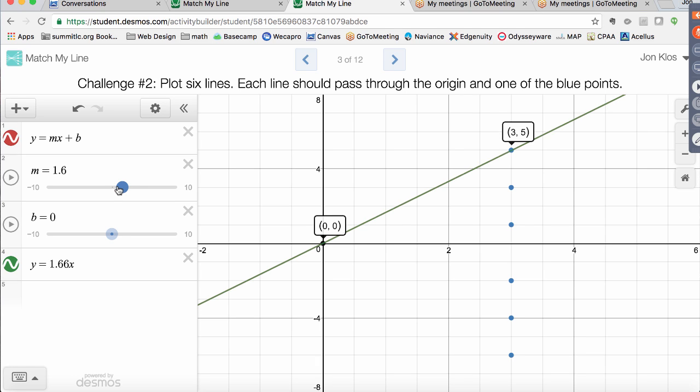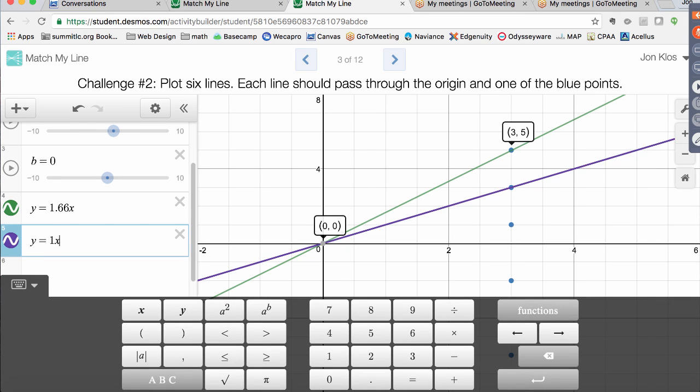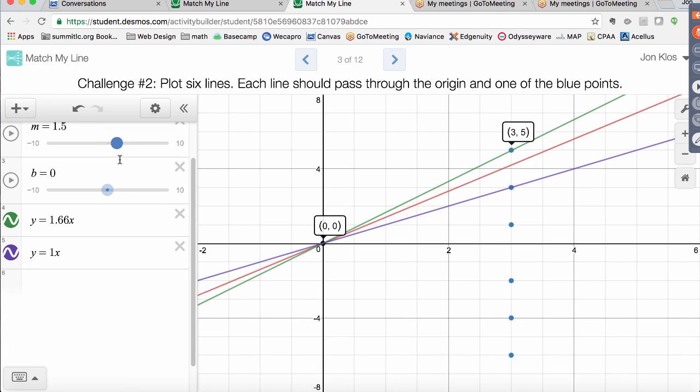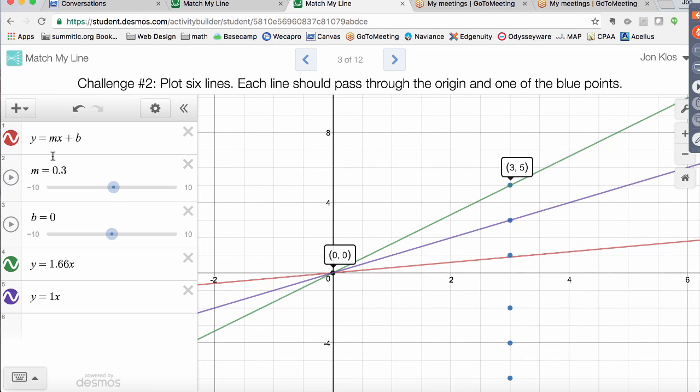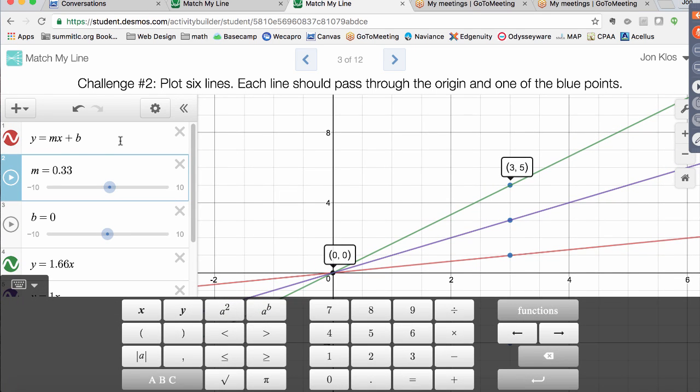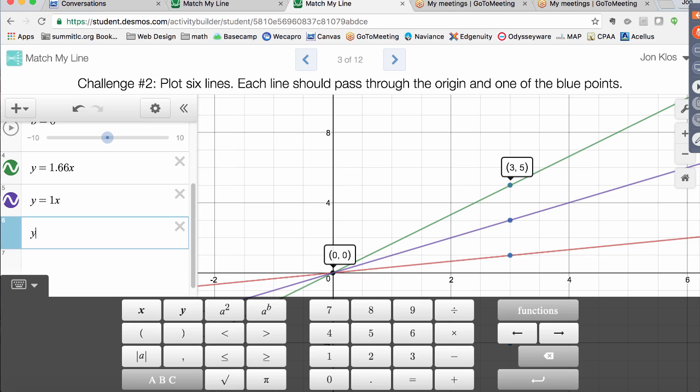Now let's make it go to the other line. Let's make it go down right there. Okay, m equals 1 gives me that line. So that's y equals 1x. Let's go back to my slider and go to that next point, make m smaller. It's close to right there, but it's still too little, so let's make m a little bit bigger, 0.33, right there. So if I do a slope of 0.33, that's going to make that line. And there you go, we got 3 lines that are going through the point 0, 0, the origin, and making it go through these points.